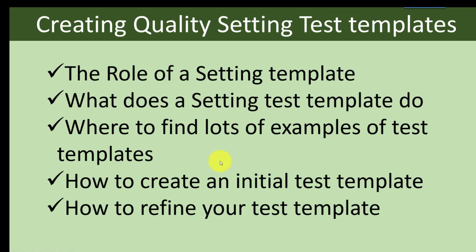Okay, so what we're going to be looking at, and I've covered some of these points already, is the role of a setting template, and then we're going to answer the question, what does a setting test template do? Where do we find lots of examples of test templates? I'm going to actually show you. You don't need to always create them from scratch.